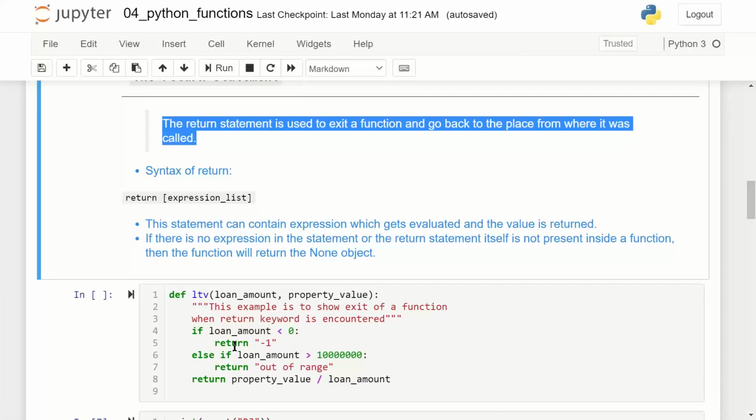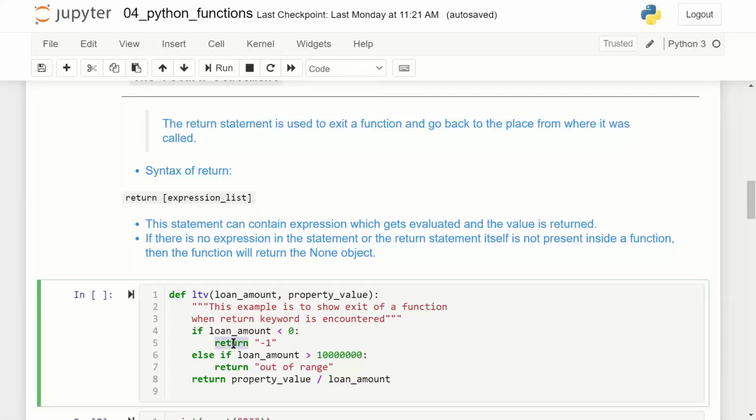So if this return is encountered, this part of the statement will not get executed. If this return is encountered, this will not get executed. And here I should not have else if. Else if has to be elif, because in Python we have elif, not else if.